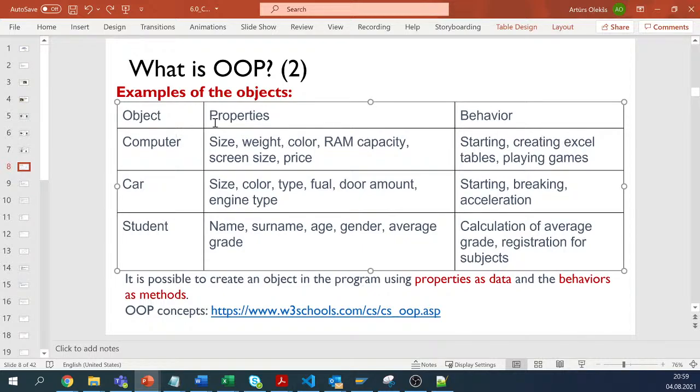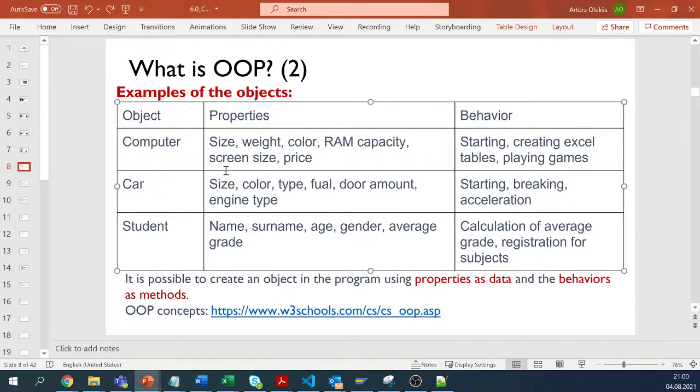We can ask the computer to start, then it will power on the computer. Creating an Excel table, that would be a method, and also playing games. That will also be a method that we can actually do from this computer.